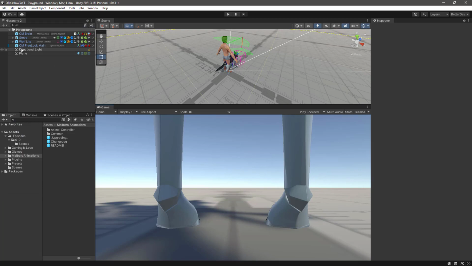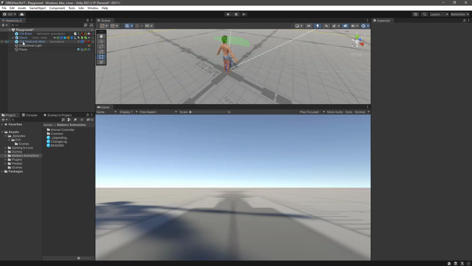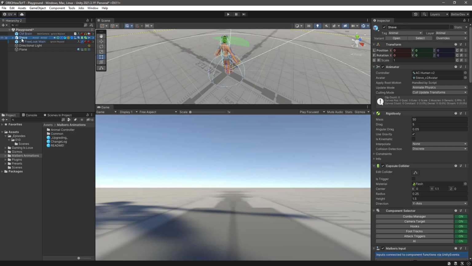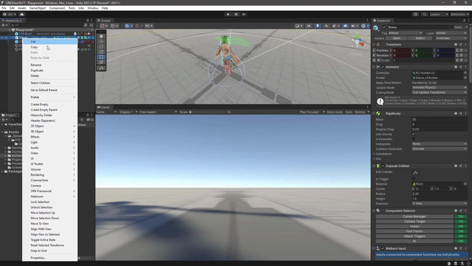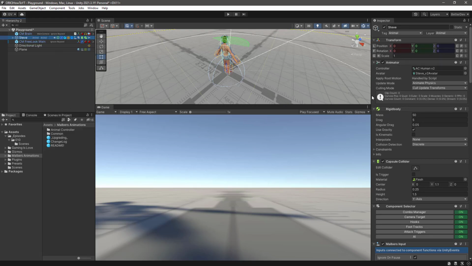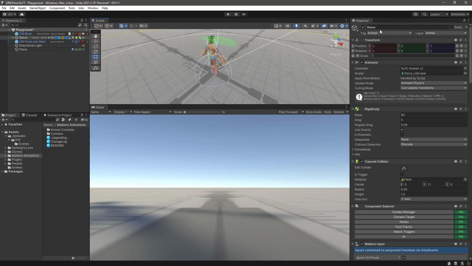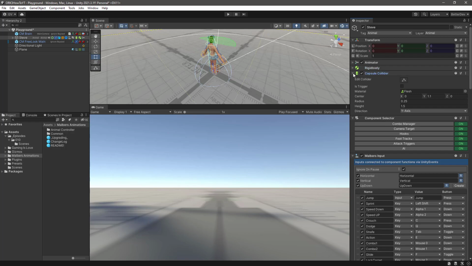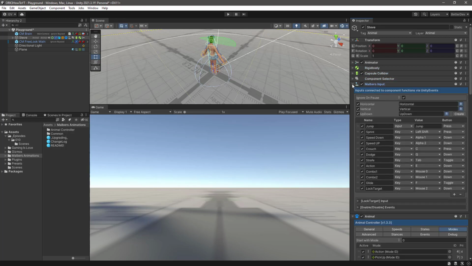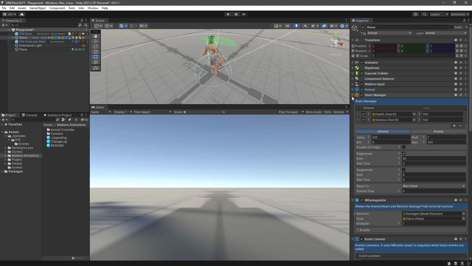There we go. The second thing I want to do here is to remove the wolf altogether, and then from Steve I want to unpack the prefab. So prefab, unpack completely. In the inspector from Steve, I'm going to check the components that we have. So I will remove the stats manager.